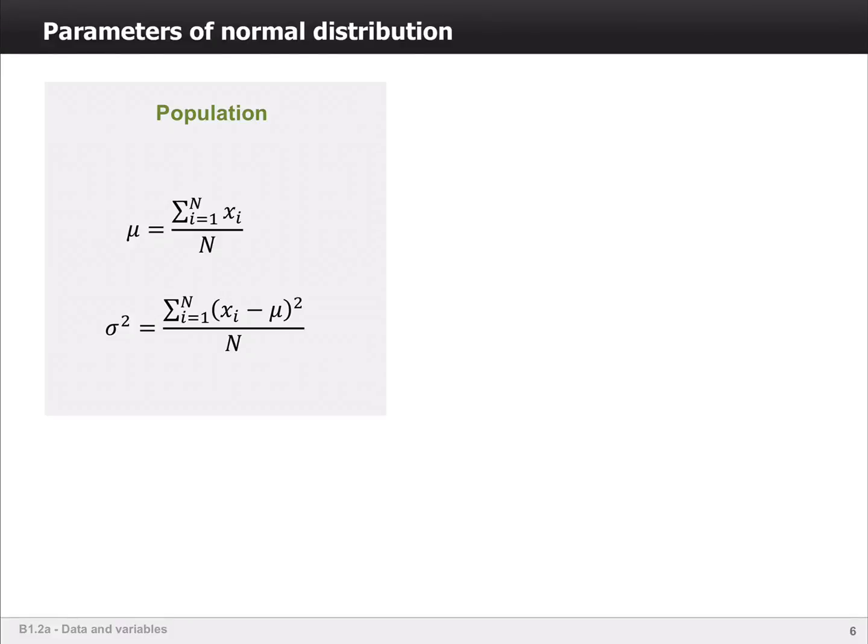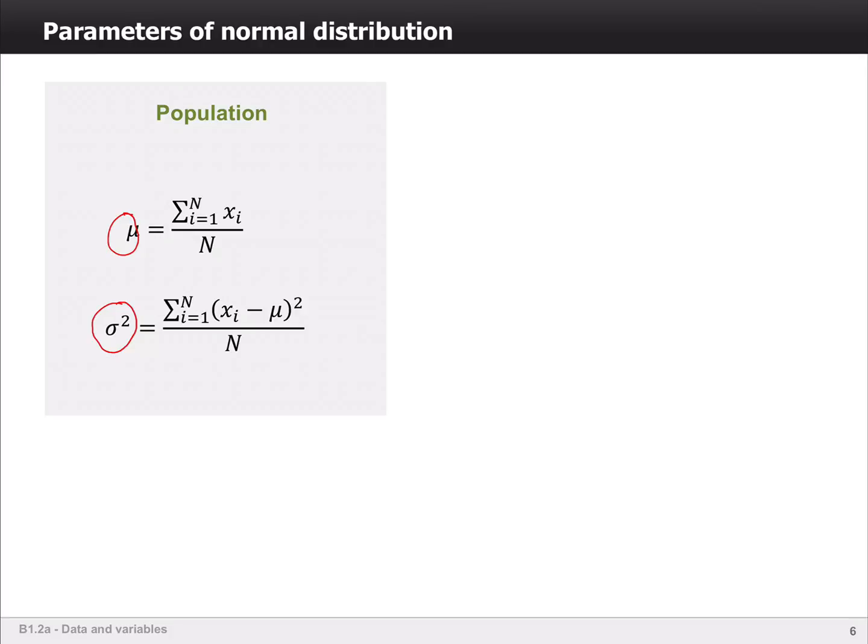So now we know how to calculate the parameters of normal distribution for the whole population. You have two parameters. It's the average mu, which gives you a center of the distribution, and you just take a sum of all your values and divide to the number of them. And then the variance or standard deviation, if you take a square root of it, which gives you an average square root distance between the values and the average.